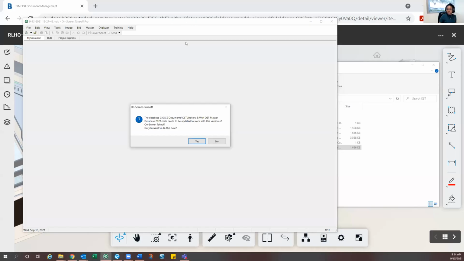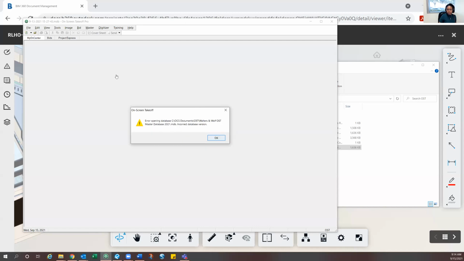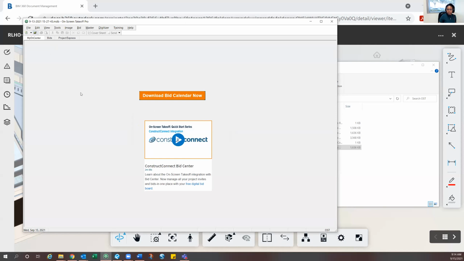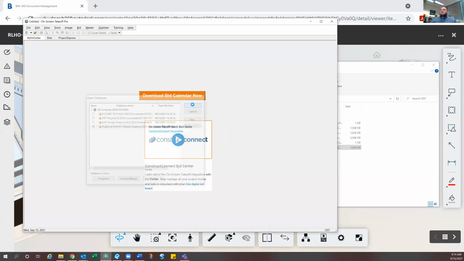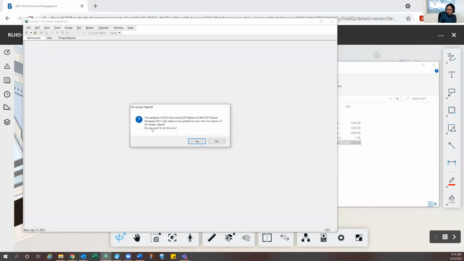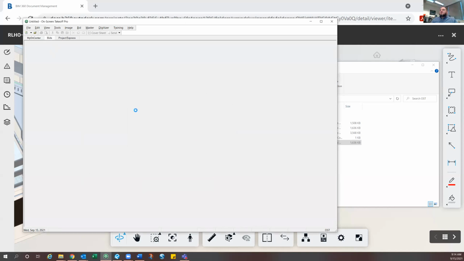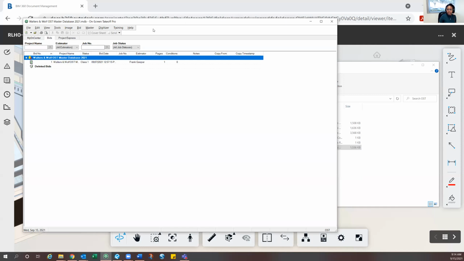You can see my screen. This is the message that I get. If I press no, it'll say error opening it. So should I just try and update it now? Click okay. It says, do I want to do this now? Yeah, go ahead. Okay, then that's it. You're done.